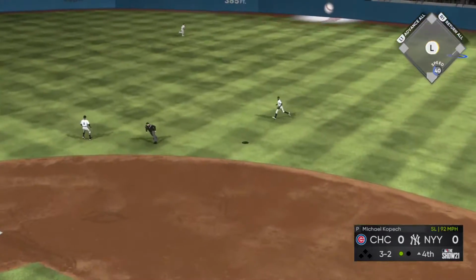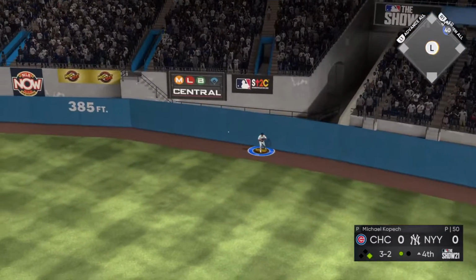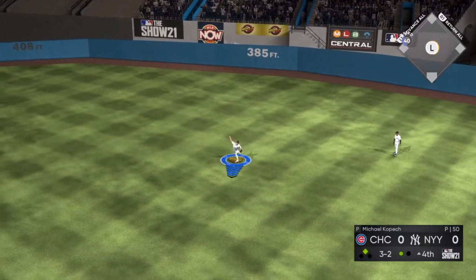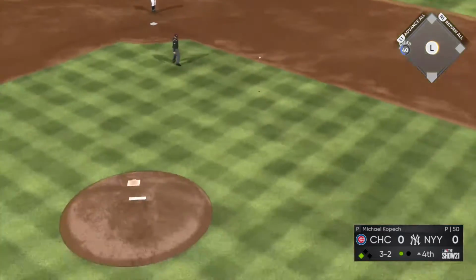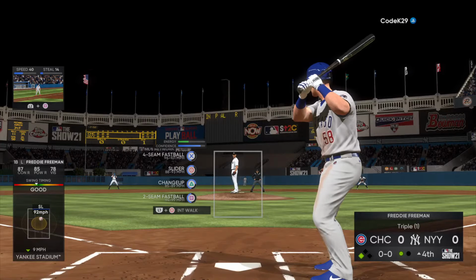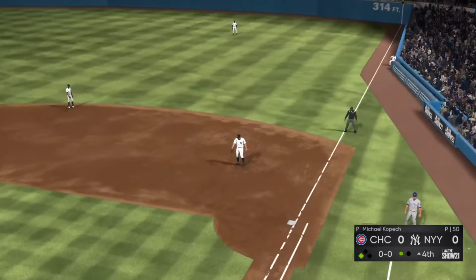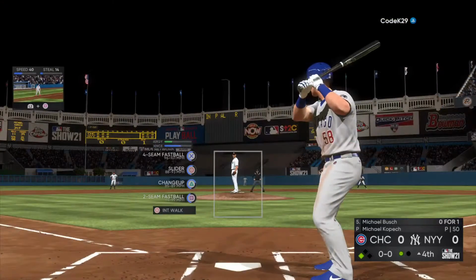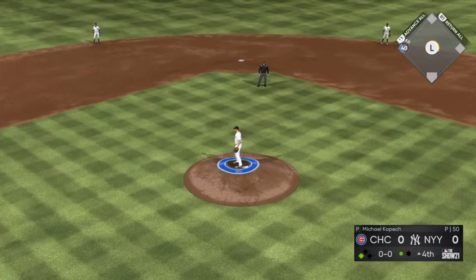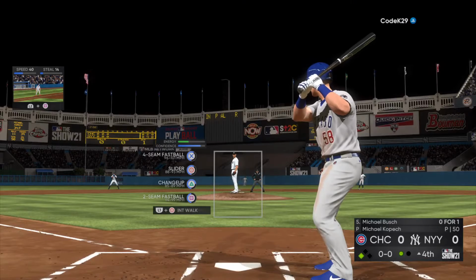Shoot for the... He pulls this one high and deep to right center field. A leap, but he can't reel it in. It's off the wall. And he's in there at third with a one-out triple. Now that second baseman, Michael, just keeping him close. And when in doubt, he'll just step off and bluff that runner back to third.